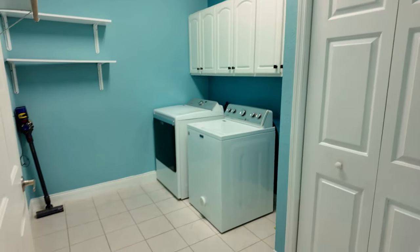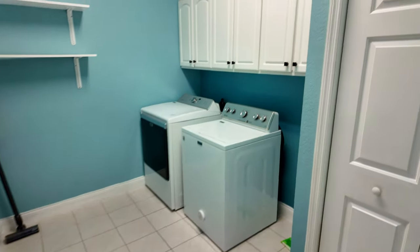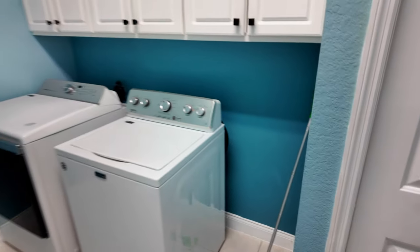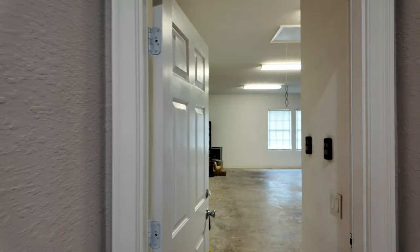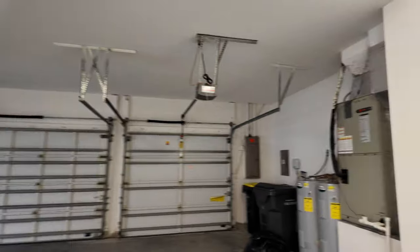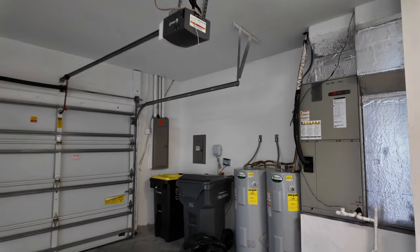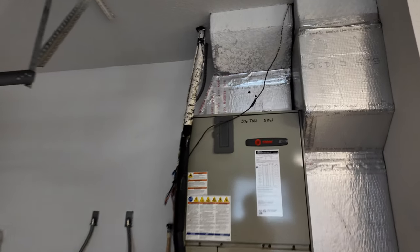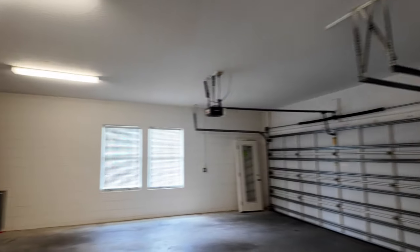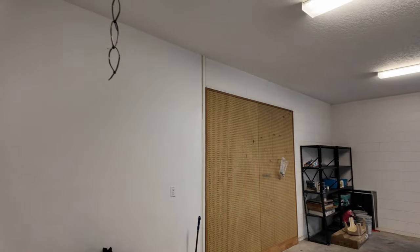Check this out — laundry room, indoor, plenty of storage, some shelf space. I'm a little surprised there is not a wash basin sink over here, but not my house. Out here to the garage — you have a three-car garage. You do have two water heaters in here, looks like 50 gallon probably, and a three-and-a-half ton Trane air conditioner. So you've got room for a golf cart if you wanted, plus the cars. You've got a nice size driveway, pegboard storage, and attic access here. This is just a lovely house.